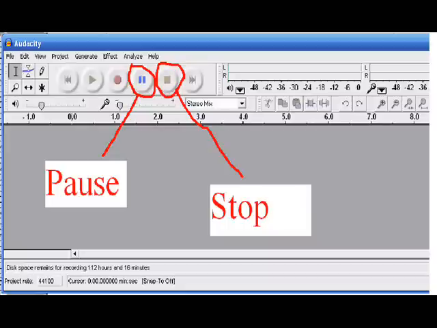Now, if you want to pause something, for example, if commercials start and you don't want to record commercials, you just hit pause, which is the two parallel blue lines, and recording will stop until you press pause again. If the commercials stop, you press pause again and it'll start recording again. When you want to stop recording your entire session, press the stop button, which is the yellow square, or yellowish orange, and that will stop it completely.